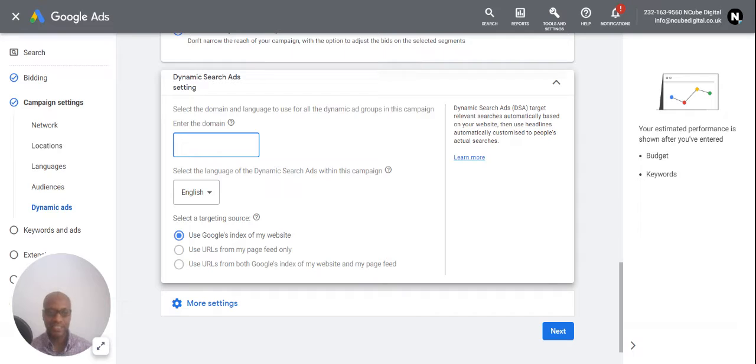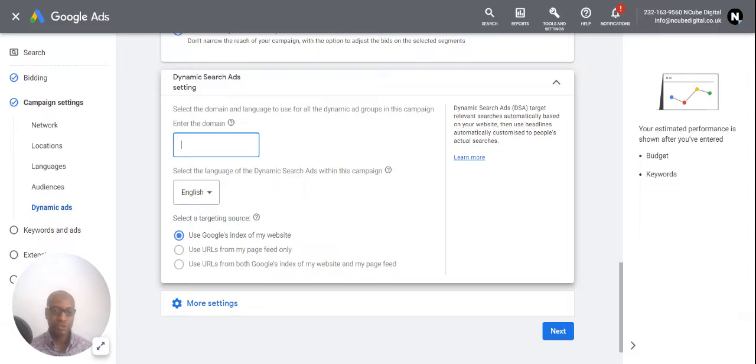But what it does is it will scan your site, create a headline based on the content, and then target searches that people are searching with on Google that you wouldn't have been targeting in your normal keyword based ad groups. And the beauty of that is that it's often hard to think of all the different keywords and search terms when you're doing your keyword research.